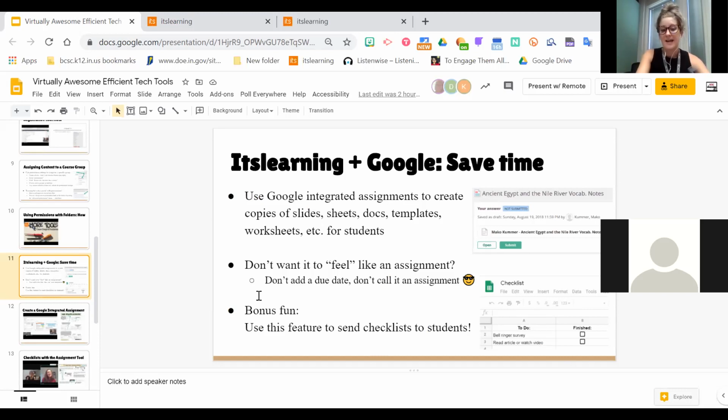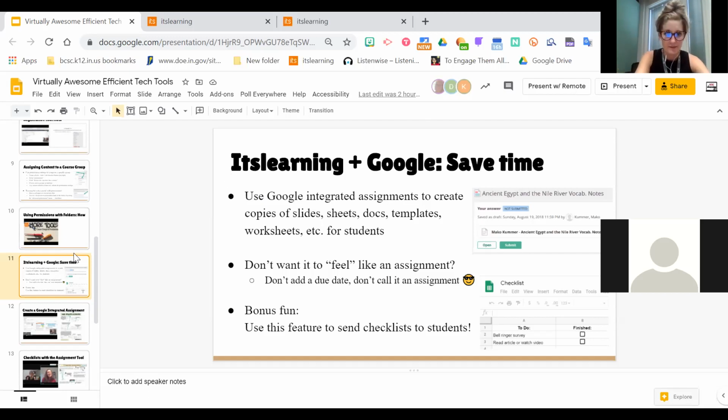And I had a really good question from a teacher a couple weeks ago when I talked about this. She said, I want to give my students their own Google Doc that has our vocab words on it, but it's not necessarily an assignment that is homework, and I don't want them to think that it's a homework assignment because of that. What should I do? And I said, well, you can use the assignment tool, but you don't have to put a deadline on it, and you don't have to tell them that it's an assignment. You can just say that this is your learning resource for the day, or this is your checklist, so that maybe it doesn't have that same connotation, but it's still giving you a streamlined way to give students resources and their own copies of it.